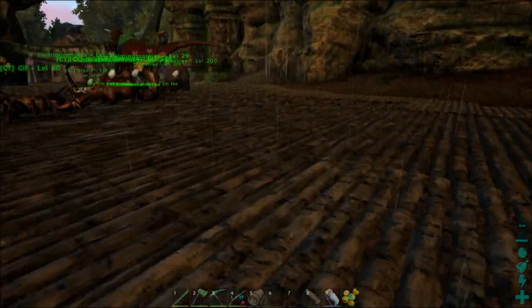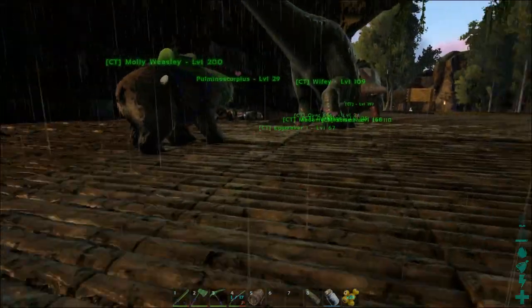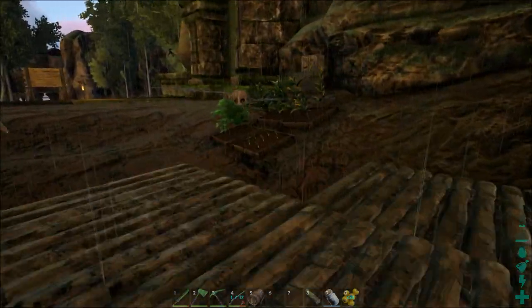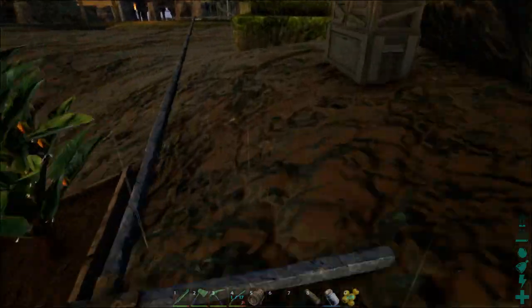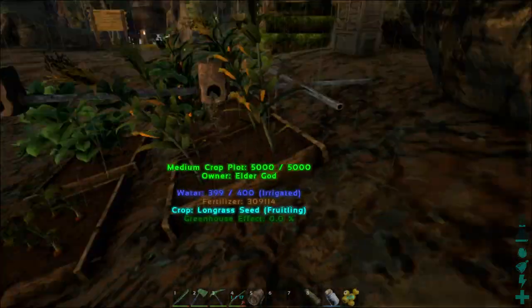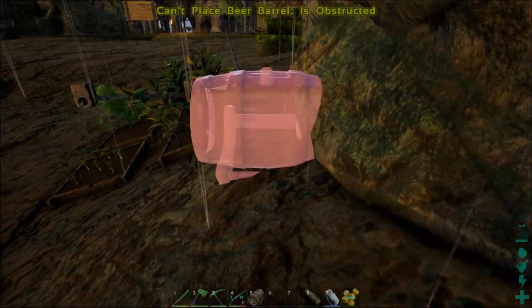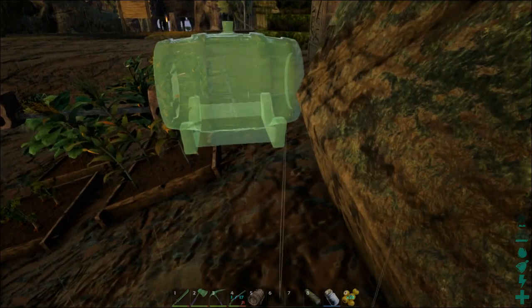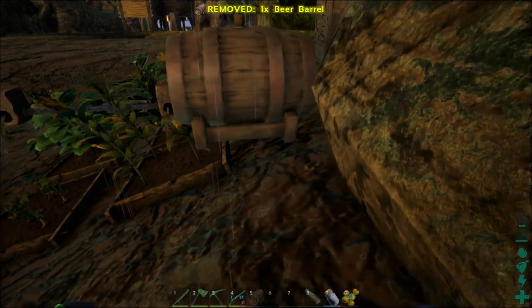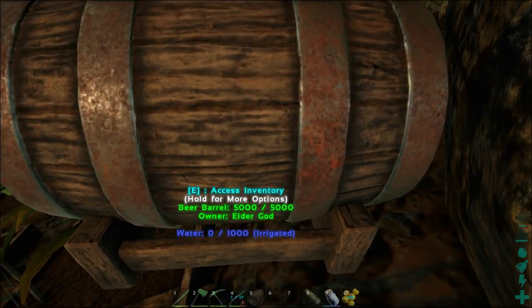But if we come on over here, I have such a jumble of dinos, I need to get tidied up really bad. Let's see, do I have an exposed pipe somewhere? I might need to extend it out so I can attach my beer barrel to it. Although, it is snapping right there. Heck, let's try it. Let's just see if that happens. It says it's irrigated. Alright.